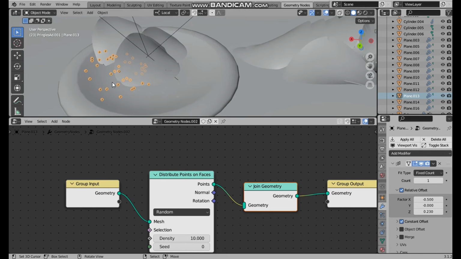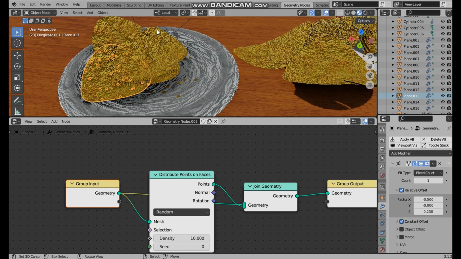Our original geometry, which is the potato chip, is here. It is no longer being outputted. Only the points on faces, which don't exist and we have to modify, exist now. You would take this and plug it into your geometry, and now you've got something on the actual chip, right? So you could do something with that. Maybe you put cheese on there. Who knows what you want to do with it.